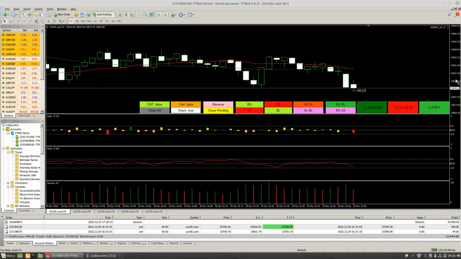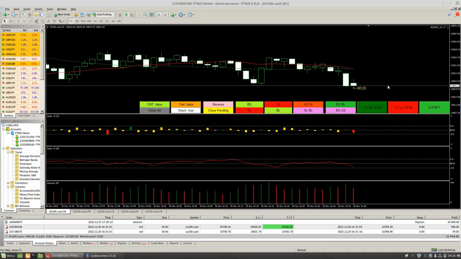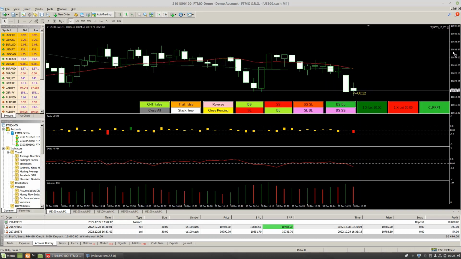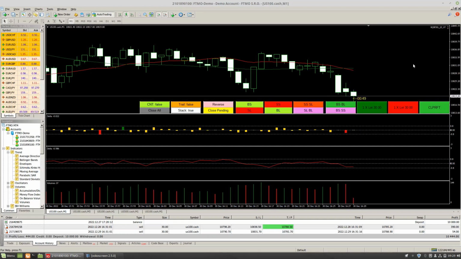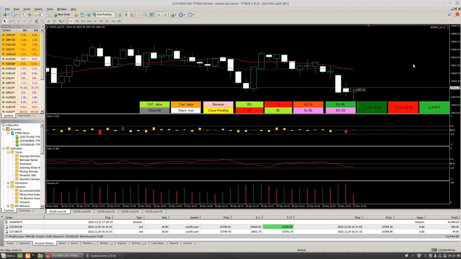So let me resize this to go over my indicators. The one on the very bottom is the volumes. As you can see, the volumes is provided by MetaTrader 4. The one above that is the red line. That's Delta. That's a proprietary algorithm. The one above that is Delta Bars. And Delta Bars basically is the derivative of Delta. So if Delta goes down, Delta Bars goes down, you see a negative bar. If Delta goes up, you see a positive bar. And if it's a significant enough move, then it's going to be colored. So as you can see, there was just a red bar right there because Delta moved pretty far down.